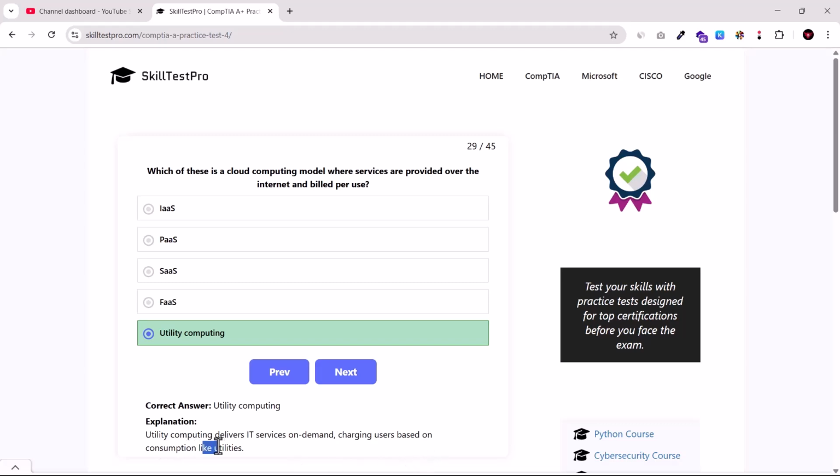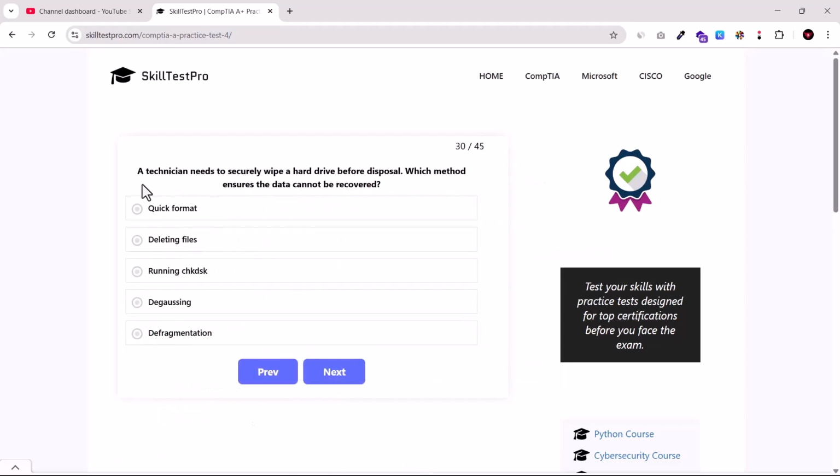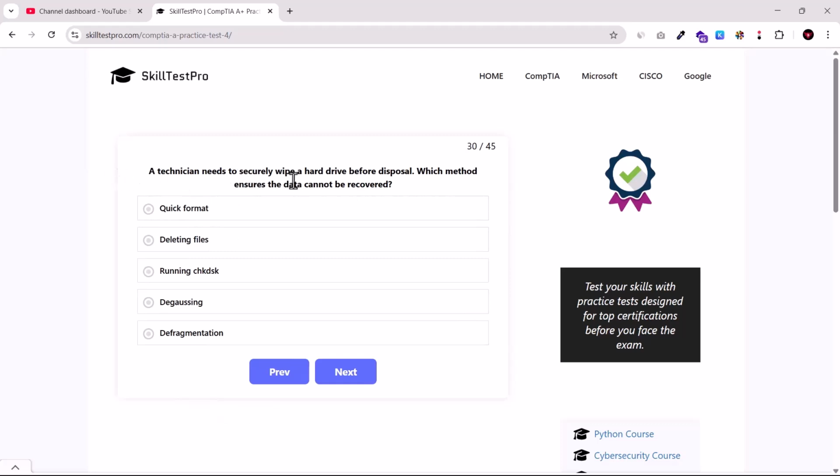consumption like utilities. A technician needs to securely wipe a hard drive before disposal. Which method ensures that data cannot be recovered? So you need to be 100% sure whenever you are wiping a hard drive, so which of these methods ensures that data cannot be recovered?